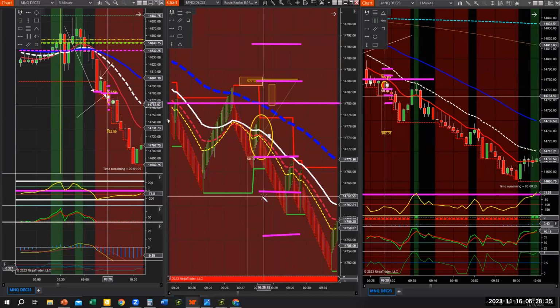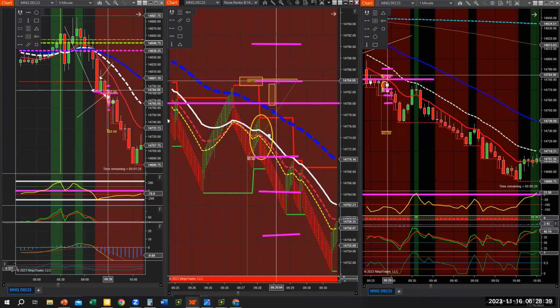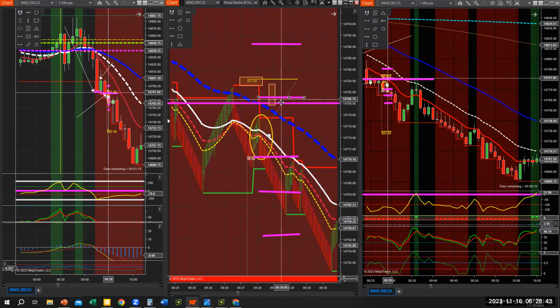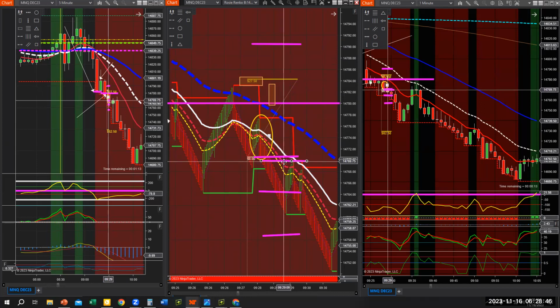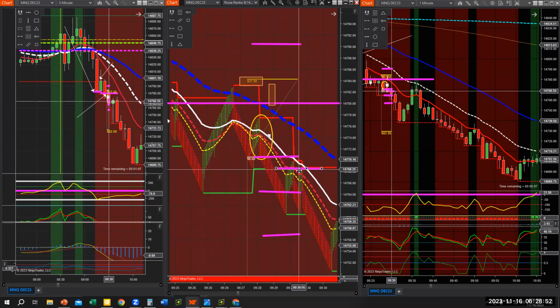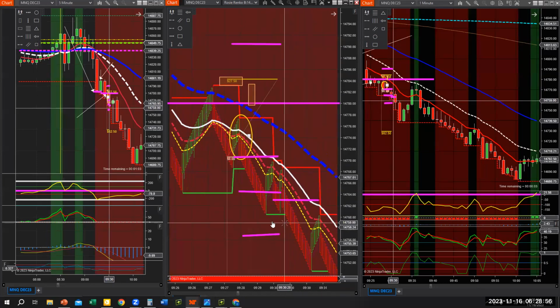And when T1 is taken out, then you just simply grab your what? Your mental. You can leave the physical there, it doesn't matter. You bring it here, and you come to break even plus one here. All right, and then you see that yellow rope, you just trail that guy down just like that.